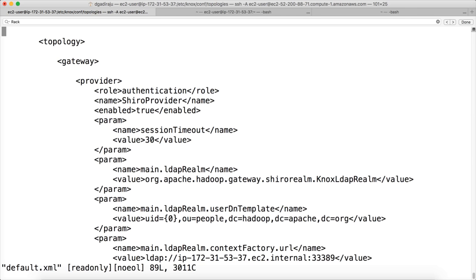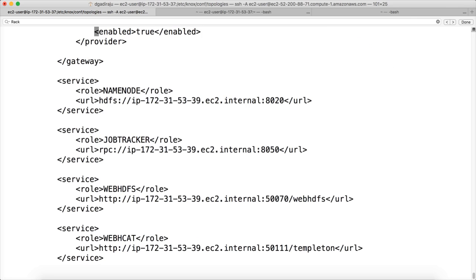So you can see each of the services that are running on our cluster, or each component of a service that is running on our cluster. For example, our name node is running on this URL.